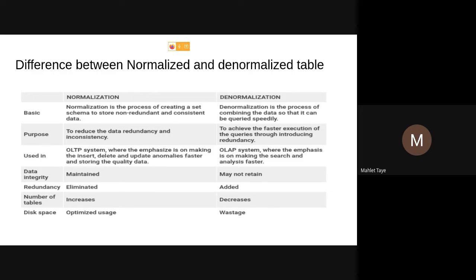From the data integrity perspective, how can you protect against data loss or data leak while you're storing your data? From the data integrity perspective, you have to maintain data integrity in your database, because it is necessary to follow the ACID properties of the database nature. But when you go to the data warehouse, maybe you cannot retain against data loss or data leak. So to some extent your problem should consider these things while you are doing database design.